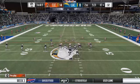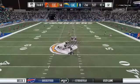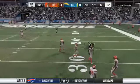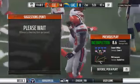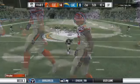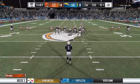On any running play that's called, they're always hoping that it's going to break big and go the distance. But when you get a nice game like that, you're able to do so many things anyway. You can come back and run essentially the same play again, continue to move the ball on the ground, or you can decide to throw the ball now because usually you have the defense back on its heels. Here's Sam Martin now as he'll kick it away for the second time.